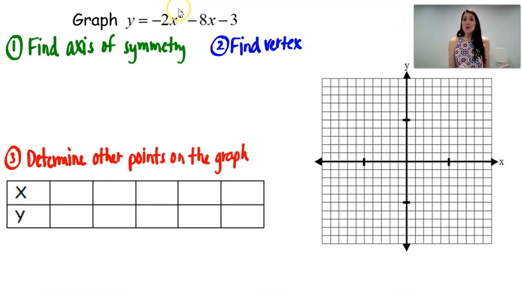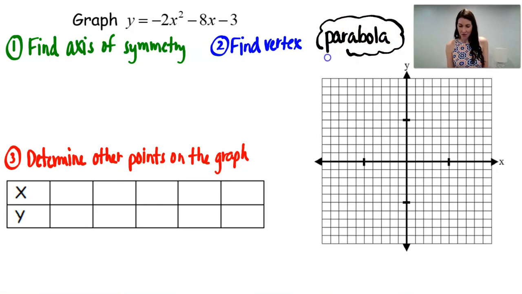And then when you graph a quadratic function, which we're about to do, it's going to graph something called a parabola. So keep that in mind. We are going to graph what's called a parabola, and that is the graph of a quadratic function. Now, in this one, you see that it's y equals. Sometimes you may see it written as f of x equals. Those two things just mean the same exact thing.